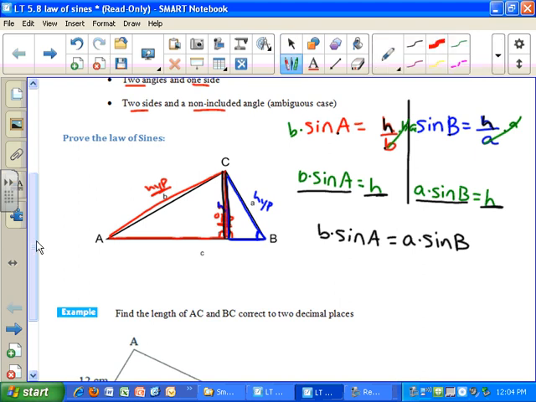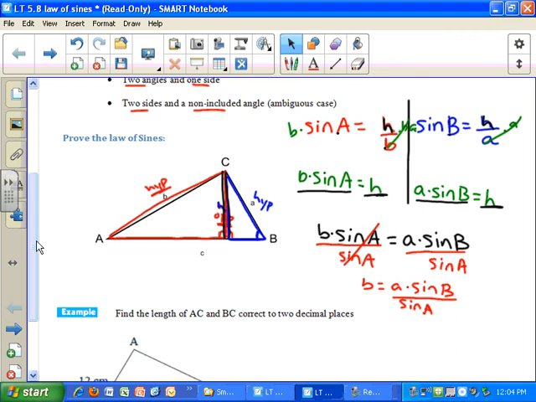And then how we got up to the form that's at the top is by saying, let's get rid of the sine of A. So then we have to divide this side by the sine of A. So now we have b equals a sine of b over the sine of A. Now we've got both a's on one side. If we want both of the b's on the other side, we have to divide by the sine of b over here, and divide by the sine of b over here.